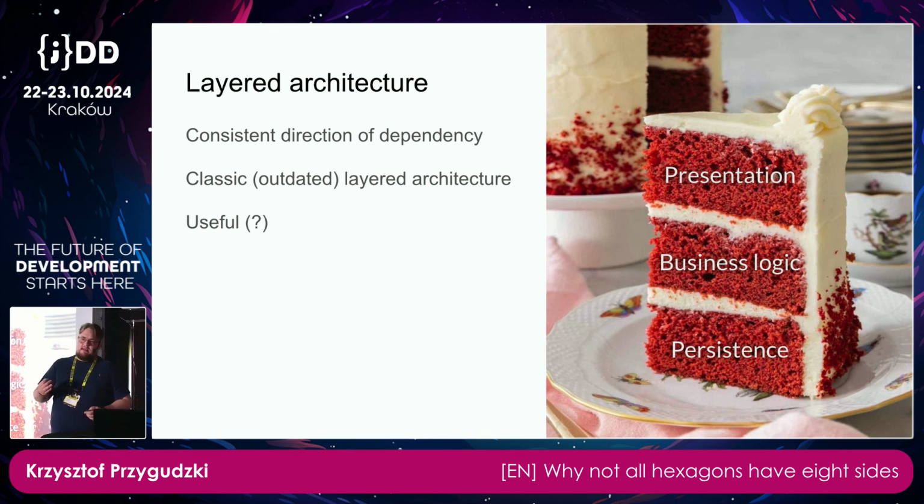And this is classic in a worst, outdated sort of way, and I'll get to why in a very, very quick moment. And the question again is, is it useful? Does it help us in any way, right? So I guess you can find some usefulness in that, because with this presentation layer on the very top, nothing else depends on it. I mean, this guarantees that nothing else depends on it. So if you want to expose some new API, you have been working with SOAP and you want to work with REST now, well, technically speaking, it should be a limited change. You only need to change the presentation layer and you'll be good, right?